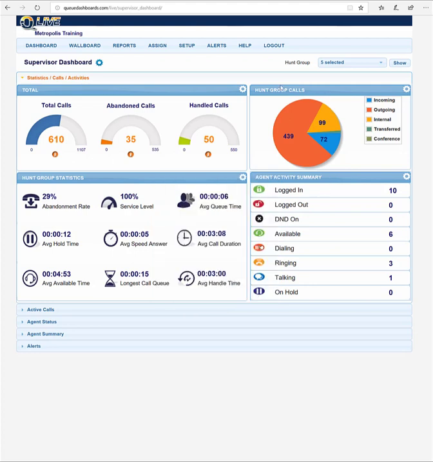There's also the ability to see the distribution of calls. Again, I titled this Hunt Group, but that could be a little misleading, because a group can be associated to users or agents that are making outbound calls. Hence the reason you see the distribution of calls being inbound, outbound, internal, transferred, and conference. If I had selected, you may remember, that option in settings where I said inbound through the group only, then I wouldn't see any outbound calls here, and these would be just calls that came in through the Hunt group or the Hunt pilot.